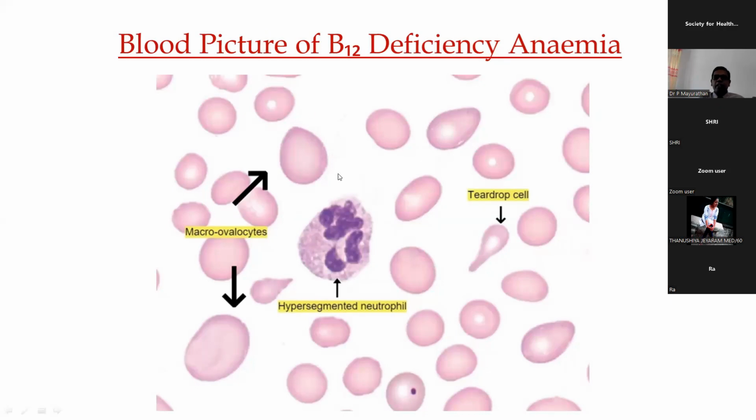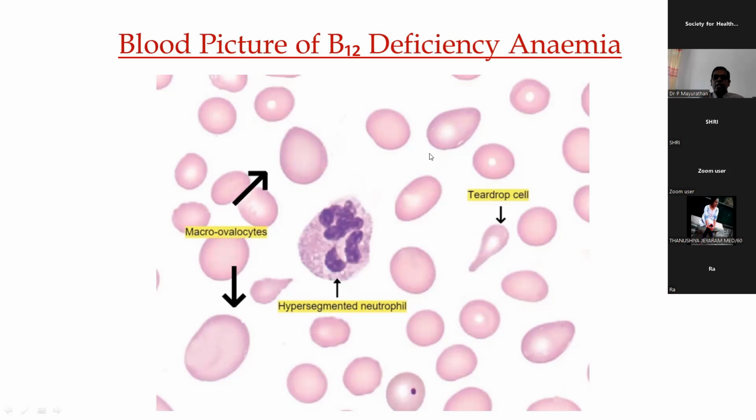And I was telling you already, you have to look at all 3 cell lines in the blood picture. Here you couldn't see even a single platelet. There is no platelet at all. So that you may also have to highlight as a characteristic feature of B12 deficiency in the blood picture. There will be thrombocytopenia because it is a very common feature of B12 deficiency. So that should also be highlighted as a third characteristic feature of the blood picture, because that is again a very important feature of B12 deficiency.